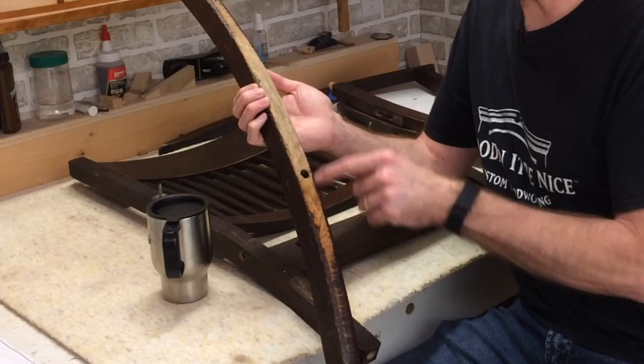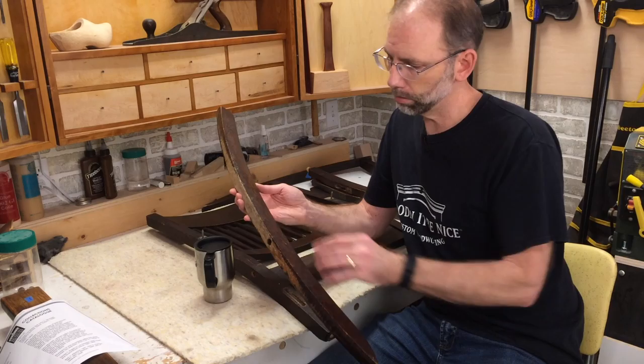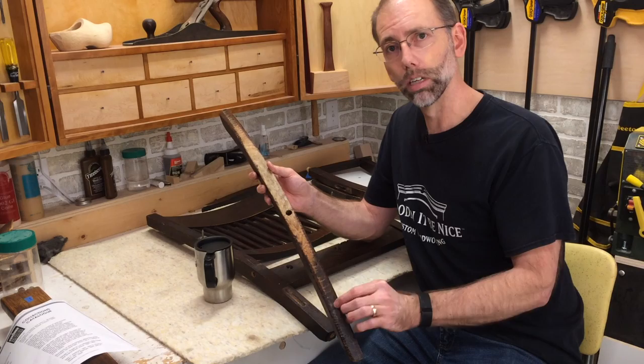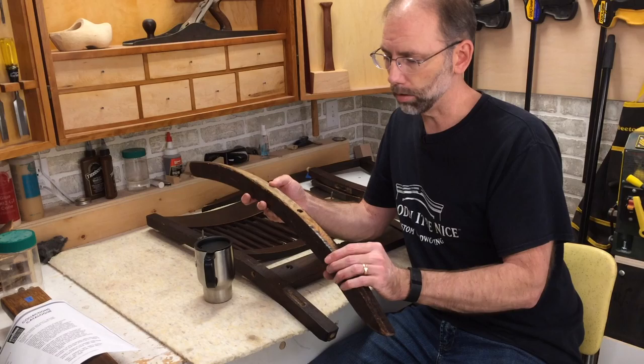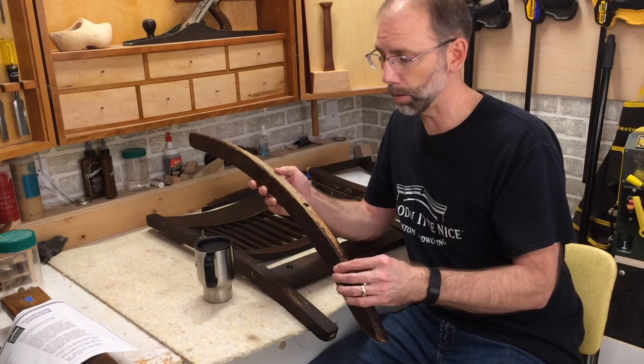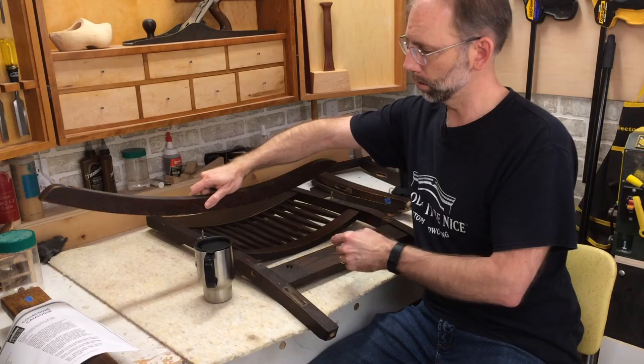Another option to preserve the finish that's on either side of this would be to slice off the edges and laminate those on a new piece to give me a strong piece, and then I'd have to finish the top and the bottom to match. Now, when I do thinking, typically thinking overnight gives me other ideas, and I came up with one more. That is to put this on the table saw like this and run a dado across here.